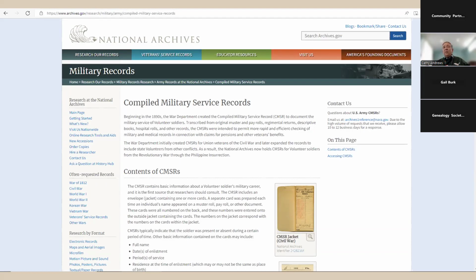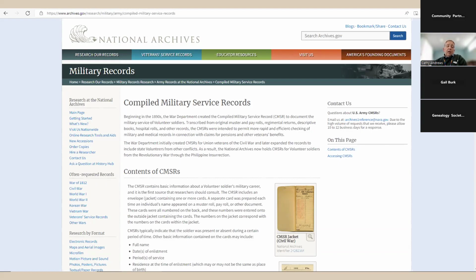So the folks who were responsible to approve the pensions or the disability payments had everything in one place when the service member or the veteran or the surviving spouse wrote in to claim or find out about what they were eligible for.